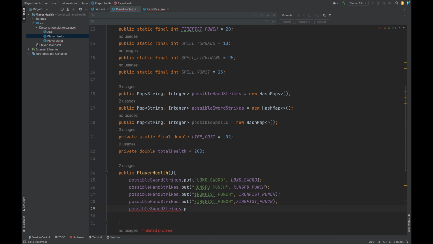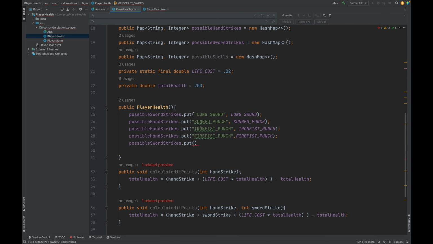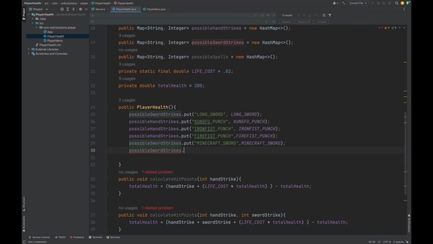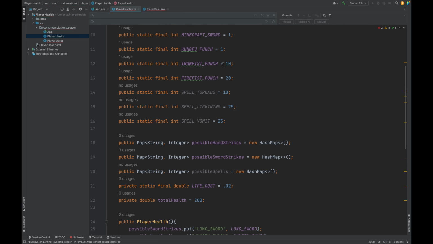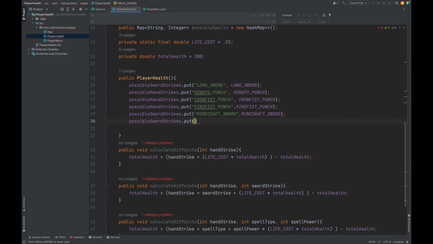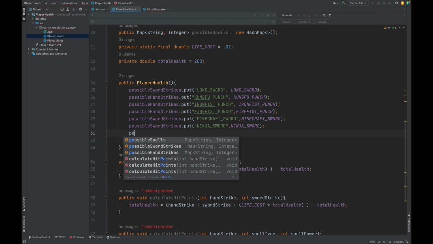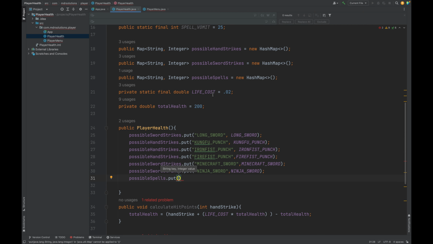We had up there Minecraft Sword. Possible Sword Strike put, what was another one? The Ninja Sword. You can call these whatever you want, right? This is just a way to make it random so that we add a little bit of difference to this.